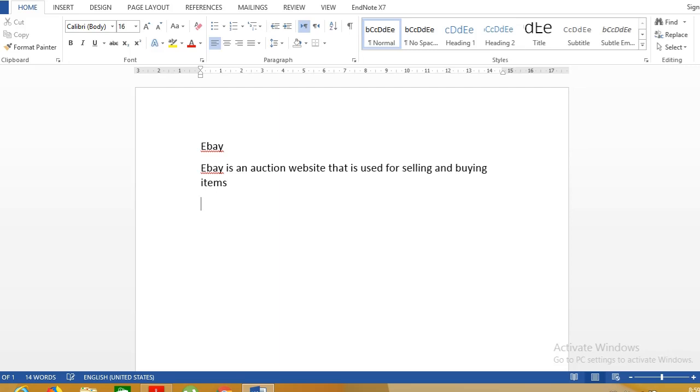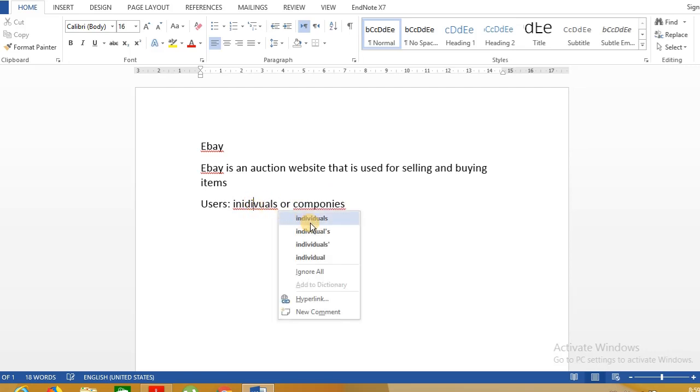So basically the users of this website could be individuals or companies. اليوزرز المستخدمين للموقع هذا هم غالبا أشخاص or companies who want to sell items online.